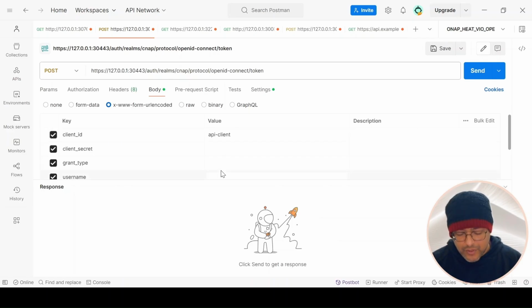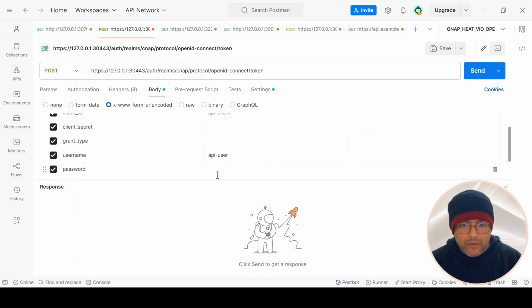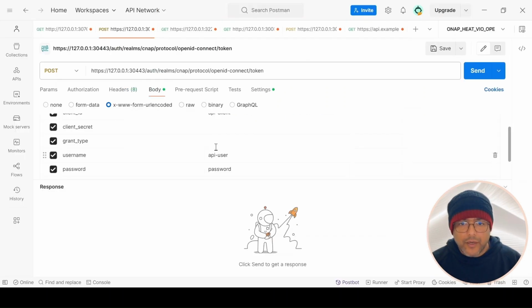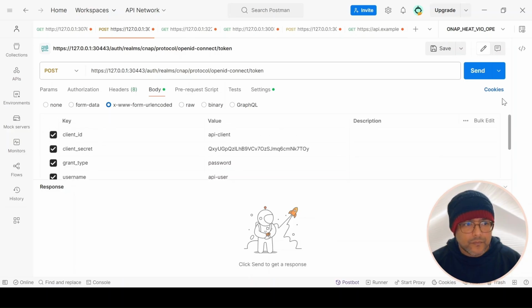Username is API user, password is password. Okay, let me go and copy the client credential here. I'm going to put it here. Grant type is password, and let me hit this URL.